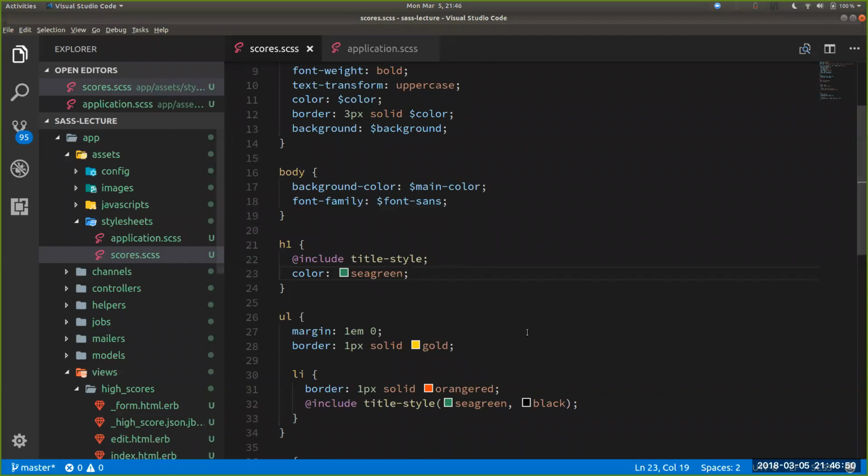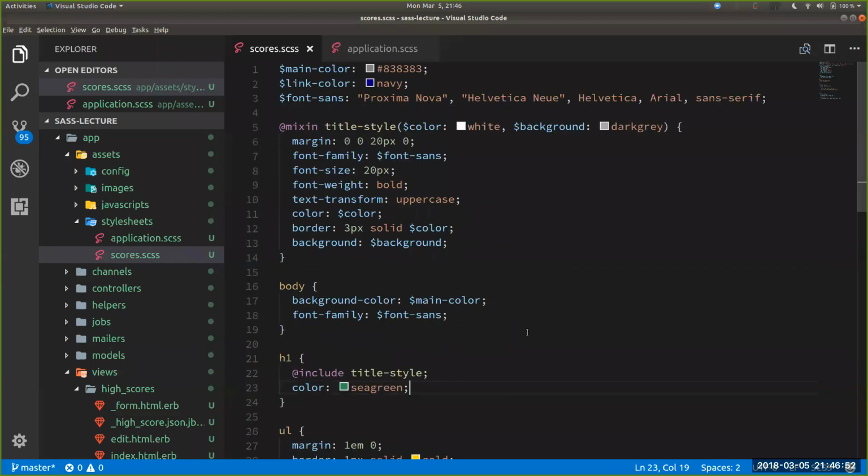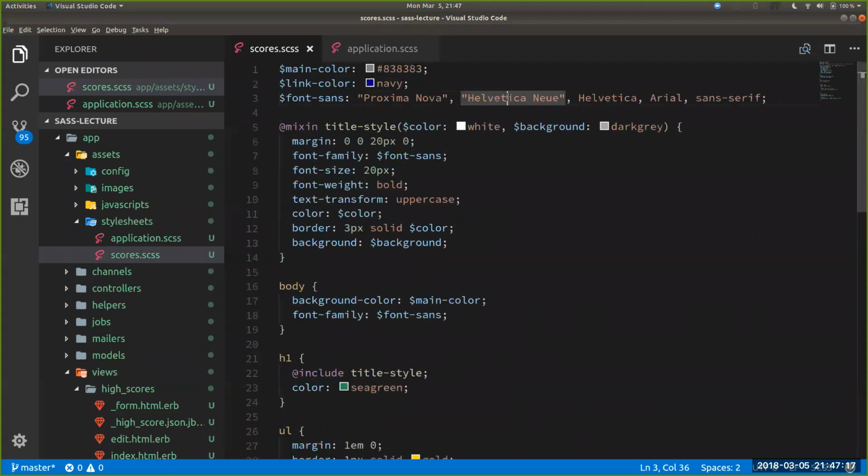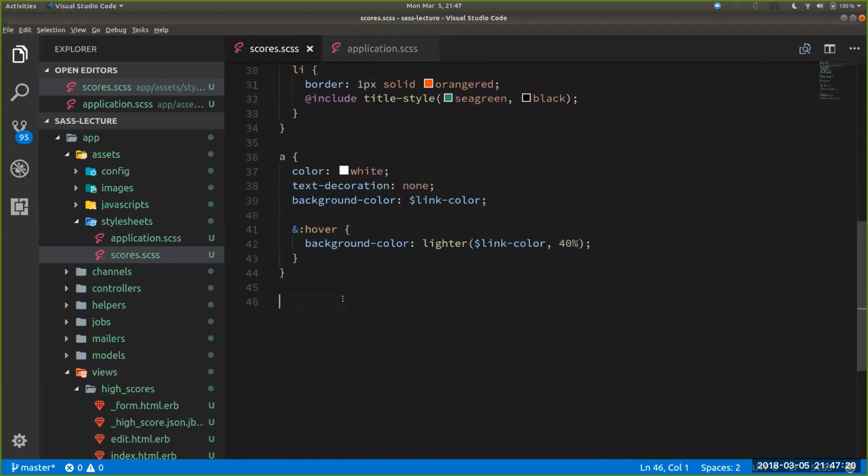Cool. Let's go through one more thing with Sass, and then we'll take questions and be done at that point. But we'll do one more thing. Show how we can extend classes. So we can take all the styles that are applied to one class and apply it to another class. I guess I don't have any class styles here. Let me make one real quick for, let's say, title.